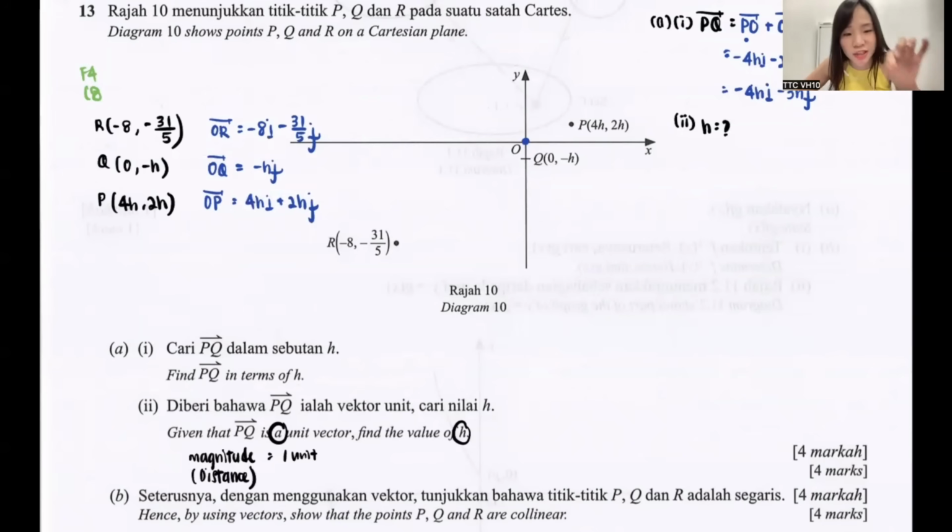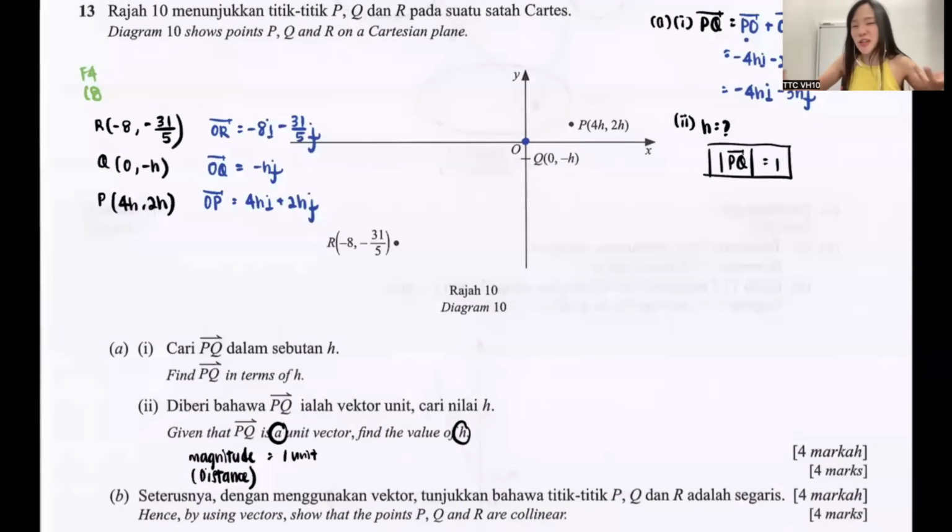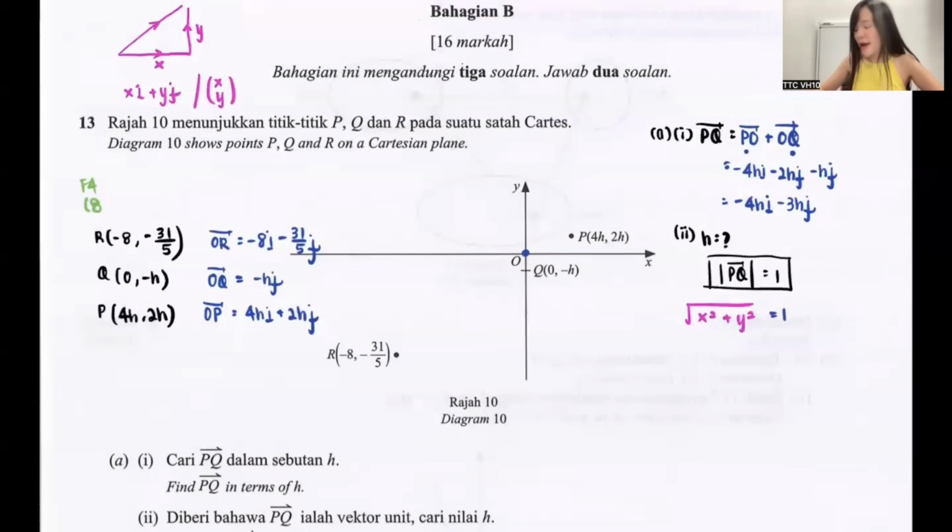So isn't it from this sentence they just try to tell you the magnitude for PQ? I hope you guys remember magnitude is modulus. Under this chapter, modulus is not always positive. Under this chapter, modulus means magnitude. So the magnitude for PQ is equivalent to 1, based on the information they give. So now, how do you find the H? Super easy. Magnitude has a formula. The magnitude formula is the square root of x squared plus y squared. I know the magnitude for PQ is equivalent to 1. So now, just need to have the vector for PQ and substitute accordingly.